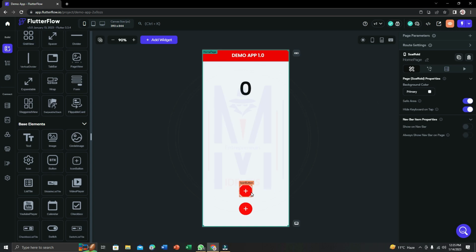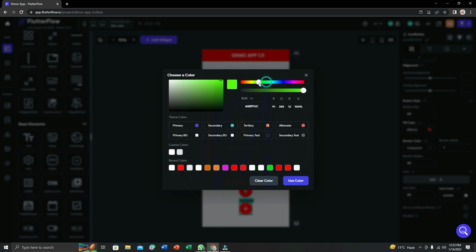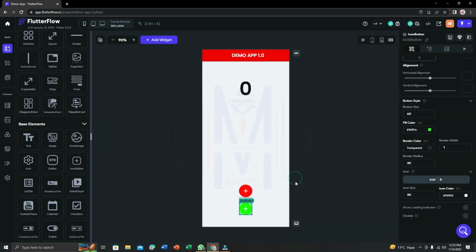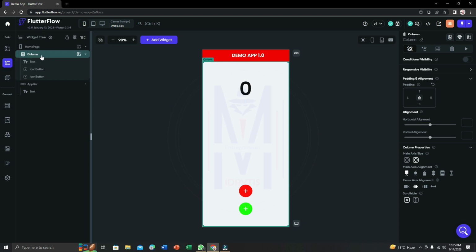So now our user interface is ready. Now we have to change icon or color. First of all, I am changing its color to green. And now next step is to change icon of the button.